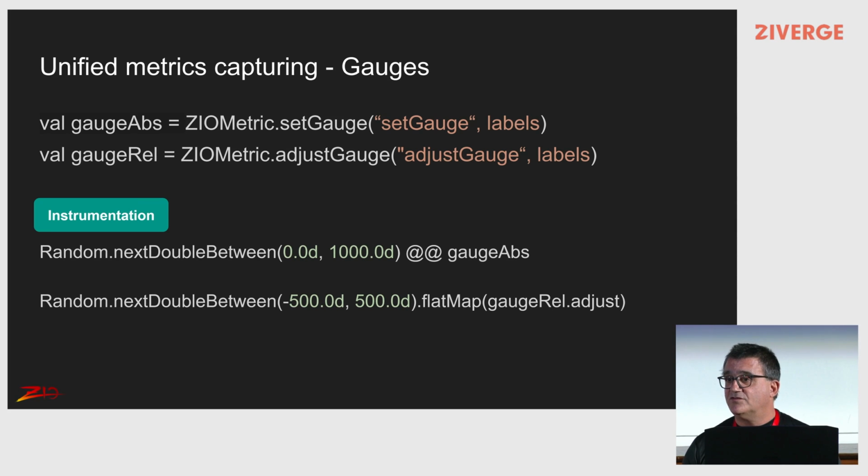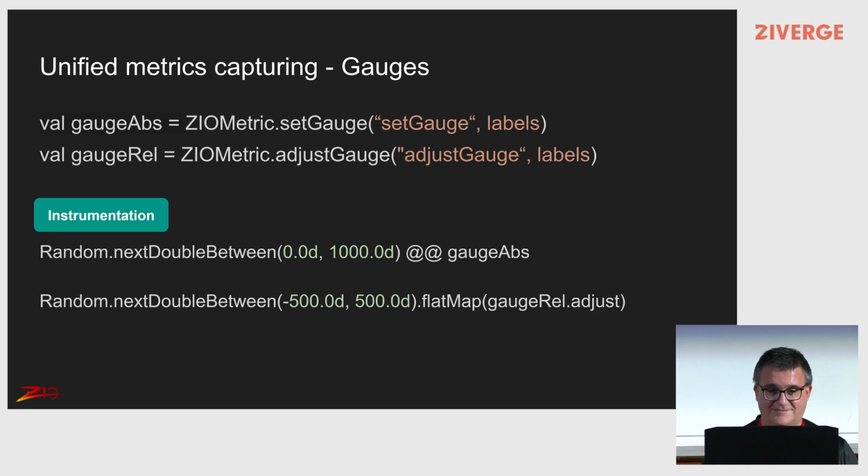The same goes for gauges. The difference between a gauge and a counter is that a counter only increases. A gauge can be set to an arbitrary value and it can go up and down. So it is just a reflection of, like, the current memory usage or the current thread count. That would be a good example of a gauge. Again, we would just define our gauge and then we can use it in our instrumented code. The instrumentation examples are quite simple, but you can measure anything you would want.